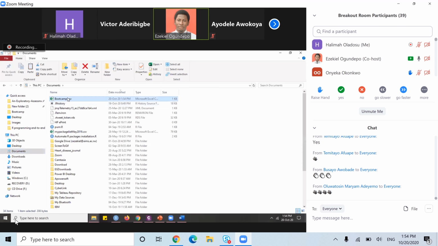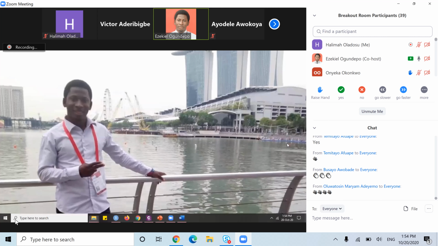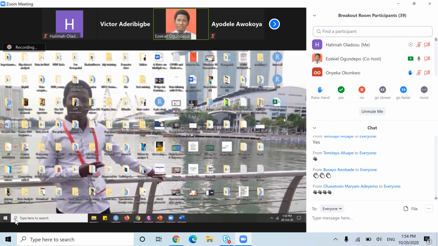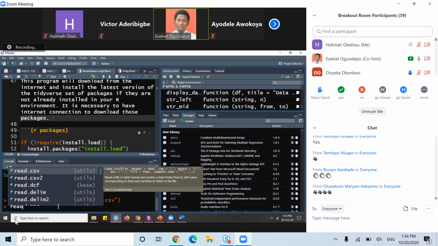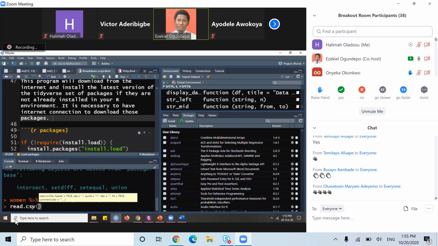So let's say I want to import this data set now. Let's say it's on my desktop and I want to import it. I will have trouble here. To import something in R, you just say read. In Python you use pd.read something, but in R you just say read.csv, for example. This is not good, but let's try to use it because this one is faster. This read underscore csv is faster than the previous one.